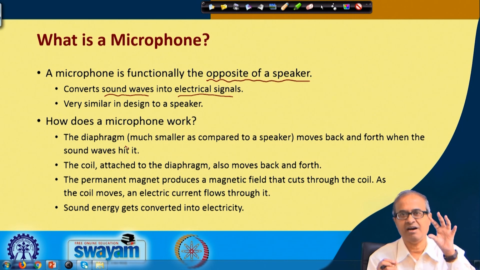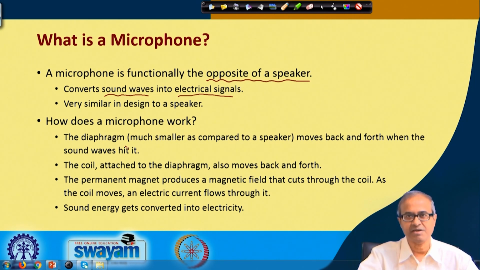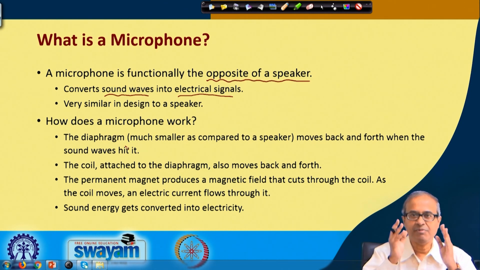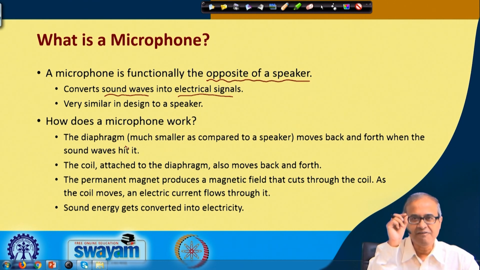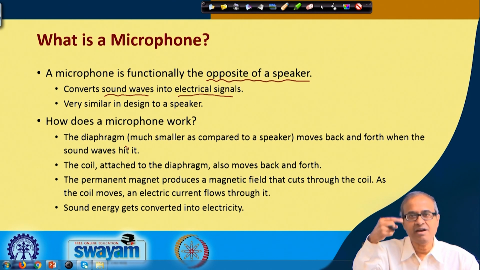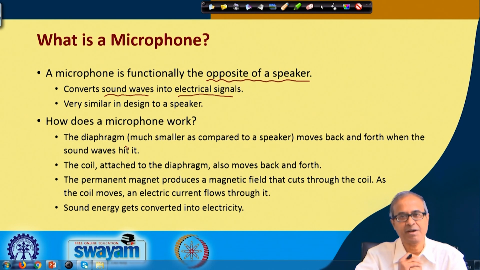Typically speakers are large, you have also seen very large speakers. The sound boxes you have seen, the speakers are pretty large. But in contrast, there are microphones inside your mobile phones also, they are very small in size. There is a very small diaphragm inside. So, when you speak on it, the diaphragm vibrates. There is also a coil around that diaphragm, around that permanent magnet.